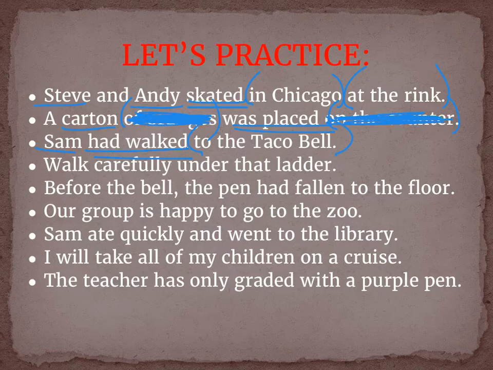Number 4, walk carefully under that ladder. Under the ladder is the prepositional phrase. Walk carefully. Who or what is the sentence about? Well, it doesn't seem to make sense. So I'm asking myself, what kind of a sentence is it? Is it a command? Walk carefully. Yes, it is, because I could say, hey, you walk carefully. So this means that the understood you is what's called the subject of the sentence. What are you doing? You are walking.